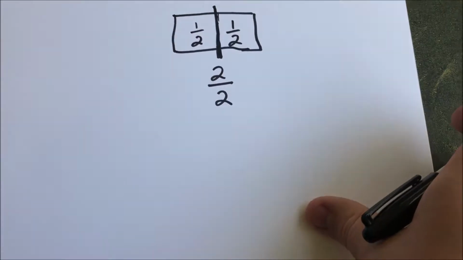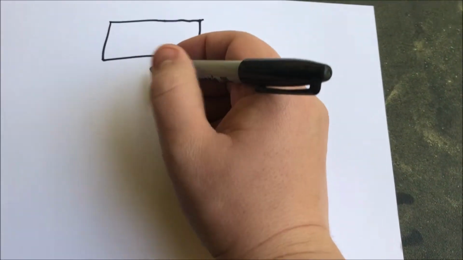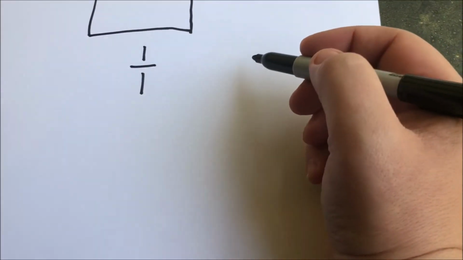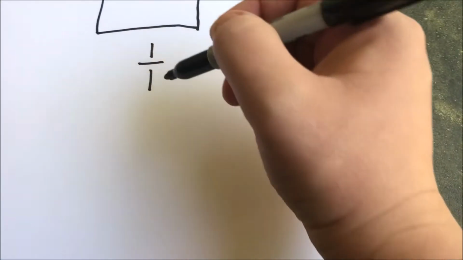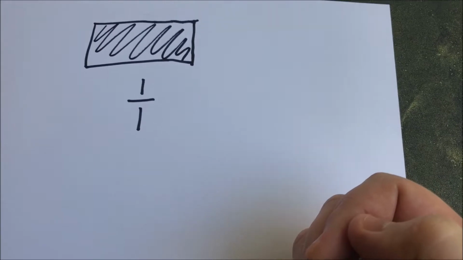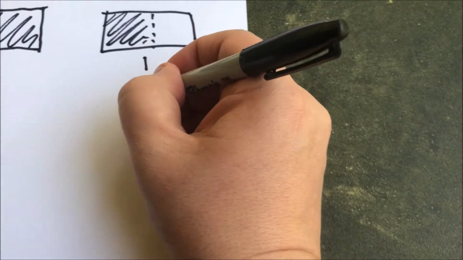So we're taking what we know about rows and columns and we're turning it into something that tells us a bit more about a shape or an object and its parts. So right now, what do I have? I have one whole. That's 1 over 1. There's one big, huge part, and it's not cut up, so there's one total part. Now, if I shade that in, that means one whole, right? What if I only had a rectangle that was cut in half and only had this amount shaded in? That means I have one half.